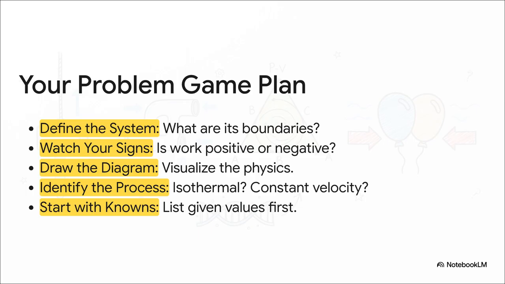Before you even start writing down equations, run through this mental checklist. Define your system, double-check your signs, draw a quick diagram, identify the process, list what you know. I promise you, taking those few seconds will save you from so many careless mistakes and will help you find the right path to the solution every single time.